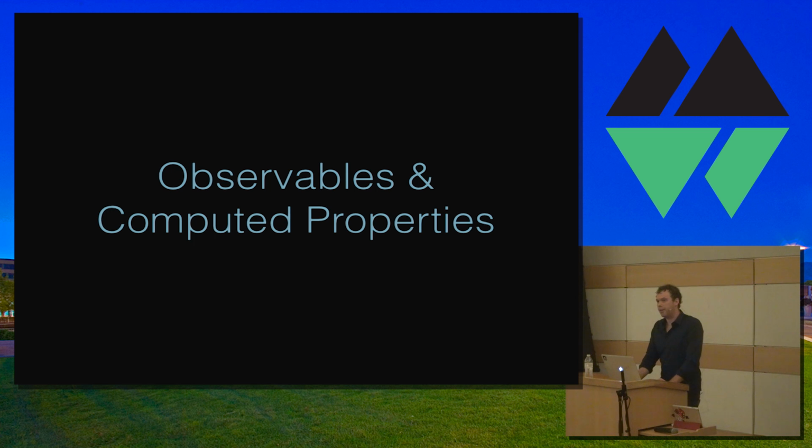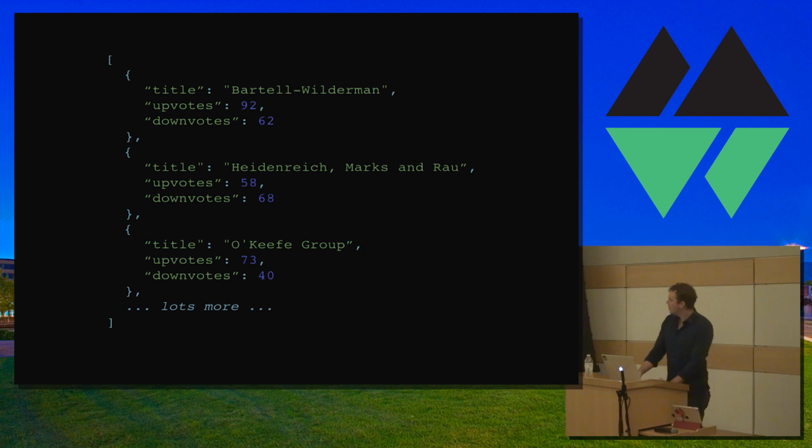So let's walk through an example of how we would build an application. Let's say we get some JSON from the server, and we're going to build a Rotten Tomatoes for businesses application. So we've got titles, a number of upvotes, and a number of downvotes, and let's say we have a couple hundred items in this array. We want to render a UI that looks like this, and our designers are very talented, by the way. We have the name of the company, and then we have the percentage of votes that are upvotes, and we sort them by the total number of votes, not the percentage of upvotes, the total number of votes, and we take the top 3. So we're basically showing, here are the 3 most popular companies, and here are their ratings.